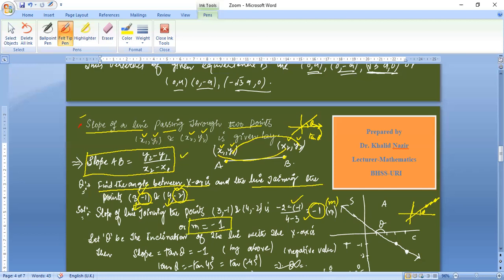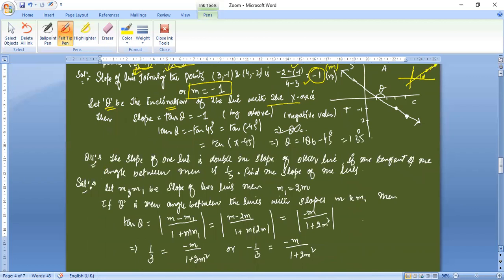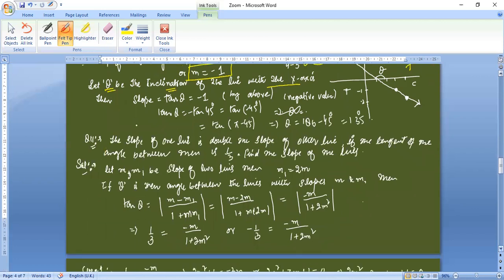It means that the slope of the line passing through (3, -1) and (4, -2) is -1. And let's suppose that theta is the inclination, that is the angle of the line which it makes with the x-axis, right? Obviously, if theta is the angle, then we can also find slope. Tan of theta would be the slope of that line, right? So tan of theta is the slope of that line, but we have calculated the slope, that is -1. So it implies that tan of theta is equal to -1. ये दोनों बराबर फिर होंगे क्योंकि एक ही line के slope हैं.